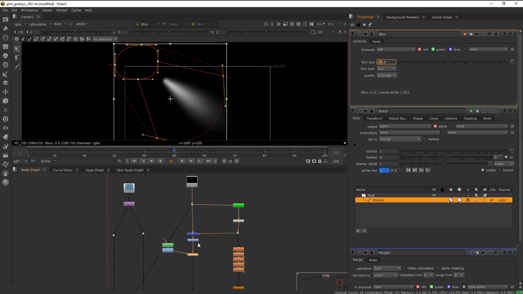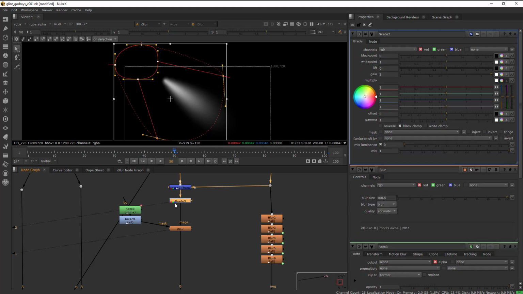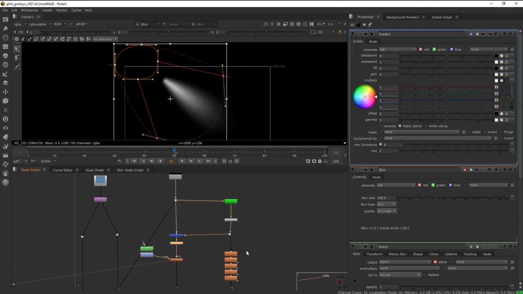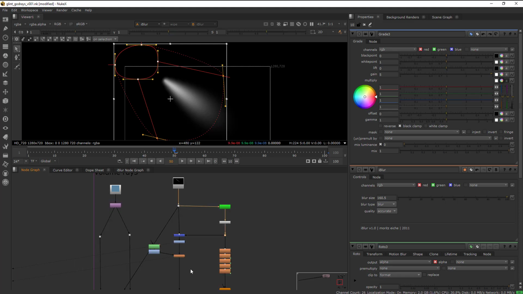Okay, and then I also added, because if we blur something, we tend to lose exposure because we are basically averaging values, so I had this grade where I'm controlling the amount of exposure of the diffuse part of the cone light. And you can change the color if you want. So you can basically split the control between the hot core and the diffuse portion of the light beam.